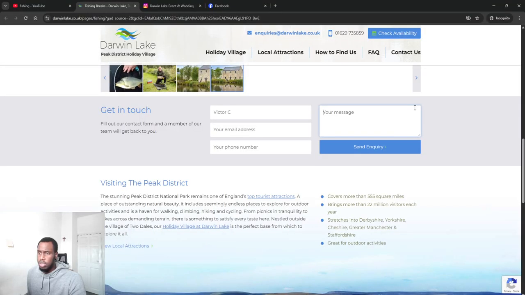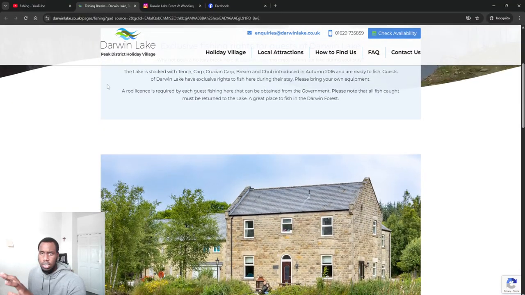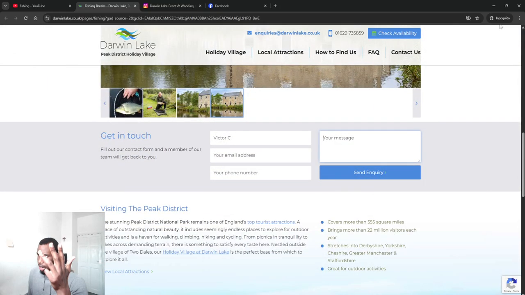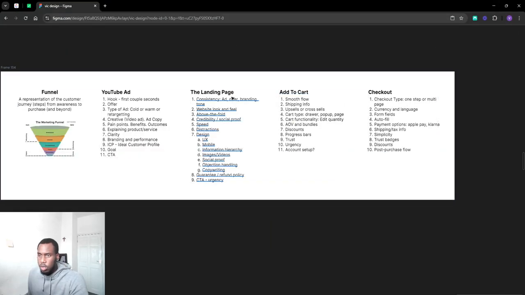So once somebody fills this in, this will probably appear as a lead to this company, and then they will have my name, phone number, email address, and a message. So from there, theirs wouldn't be add to cart, theirs would be lead. So you get a lead that comes in, and then you can follow up with them and continue the funnel. You can have somebody give them a call, or you can book in a call on the calendar with them. So then you have a sales call opportunity, and then you go for the payment either over the phone, or you send them a payment link so they can purchase and then book the experience with you.